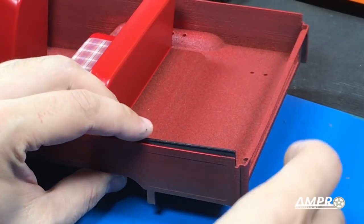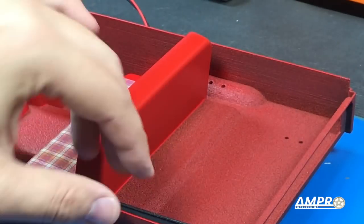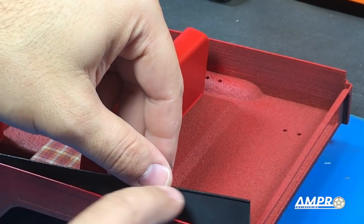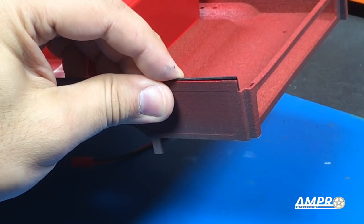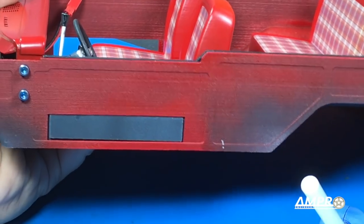With the front part of the door panel cured, we can see that at the rear it's sticking up about 2 millimeters. So I'll just pry this back a bit, run a little bit of hot glue in this area and push it down like this while it cures, and we'll be all set. All right, with the glue cured, you can see that it's level there and level in the front. Let's do the other side.